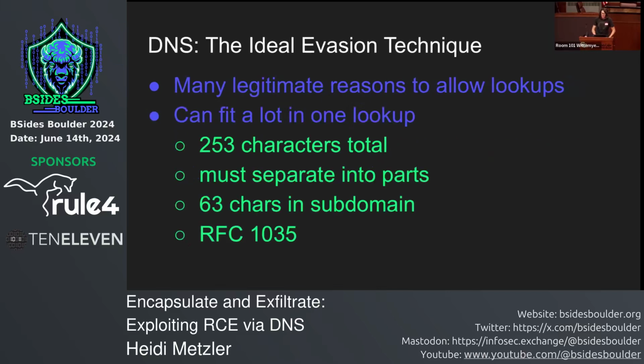You can fit a lot of information into one single DNS lookup. You can fit in 253 characters total. You'll need to separate them into parts. For example, only 63 characters can be in a subdomain. And you can see better details in the RFC, which is 1035, or if you just look it up on the internet, you'll be directed to a very helpful Stack Overflow article.